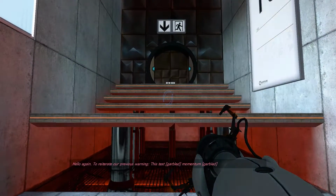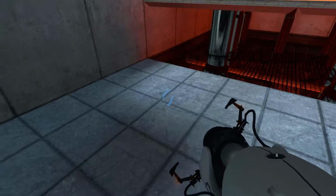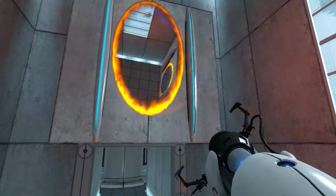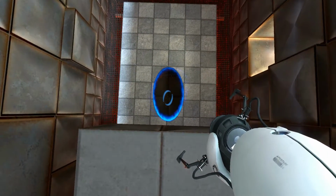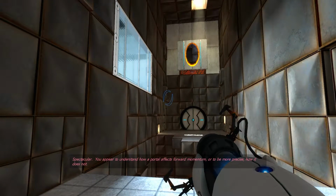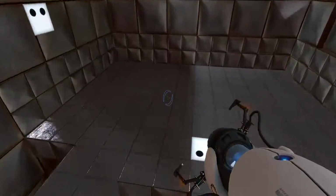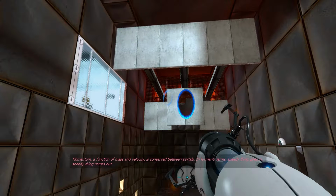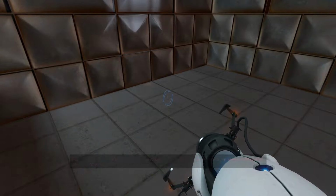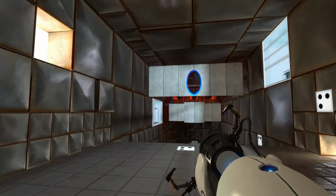Some stairs. To reiterate, previous warning, you have momentum. Yep, got that. I remember that. Thank you. I gotta jump down and through a hole. Spectacular. You appear to understand how a portal affects forward momentum, or to be more precise, how it does not. I don't know what we're on about. Easy peasy, jump through hole. Momentum, a function of mass and velocity, is conserved between portals. In layman's terms, speedy thing goes in, speedy thing comes out. And I'm the speedy thing. I get it. Oh god. Never do that again.